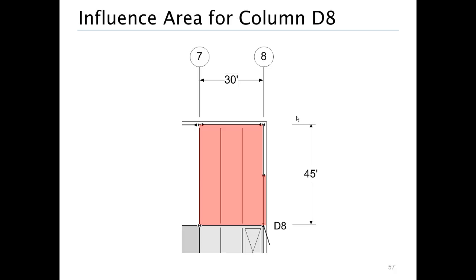Now here's the influence area that's basically for the column D8. The gray shaded is not reducible, so I'm not taking that part as part of the influence area. So we have the 30 foot by 45 foot here, and then plus a half times 22.5 coming into column D8 as influence area. So the formal definition of influence area here: if I put a point load at some point in any of this red shaded area, part of that load gets back to D8. So that's the definition of influence area.